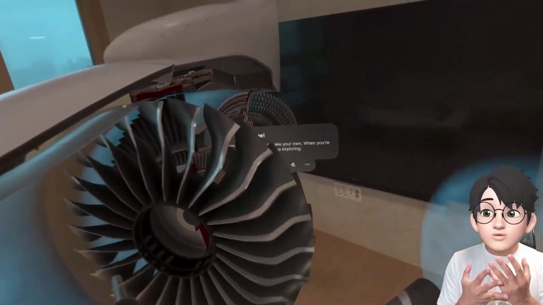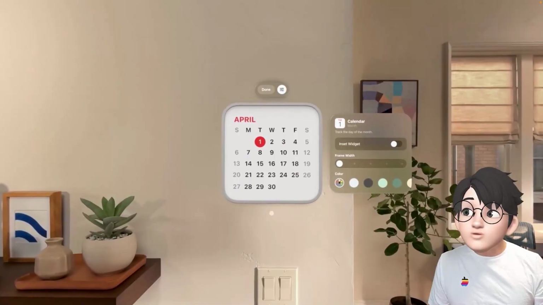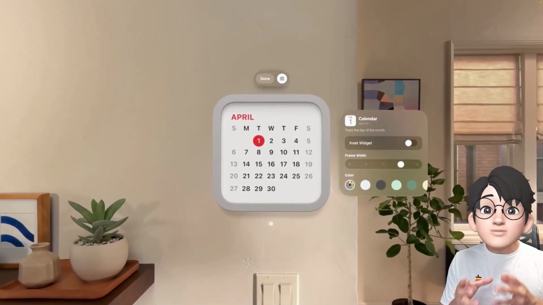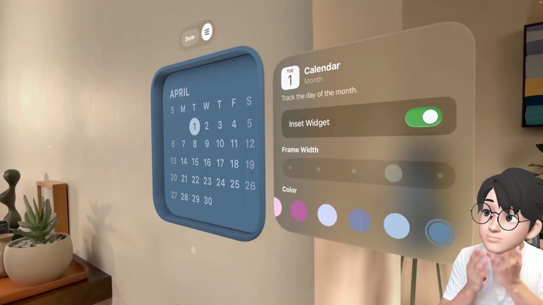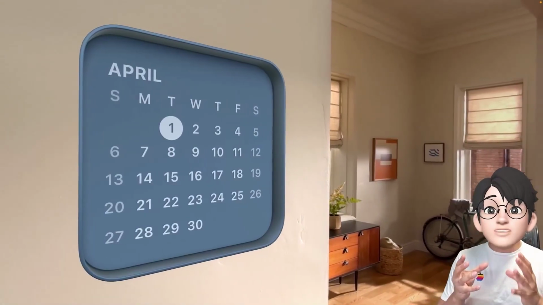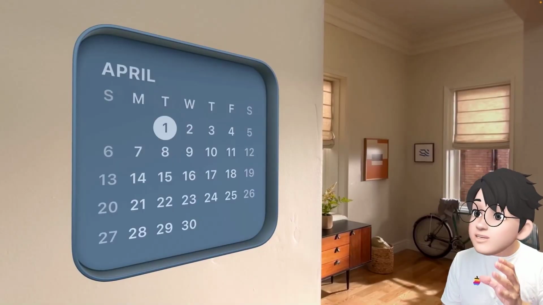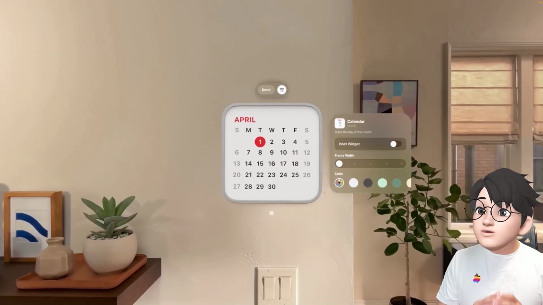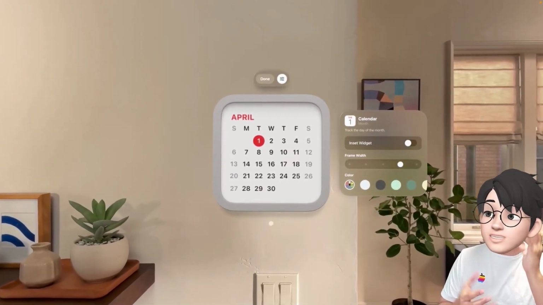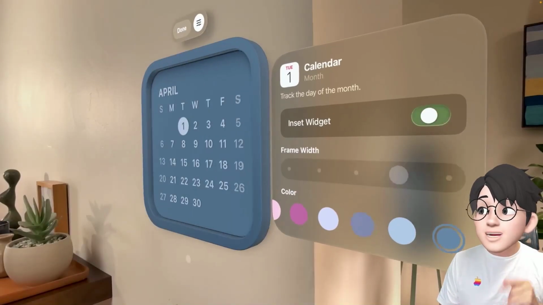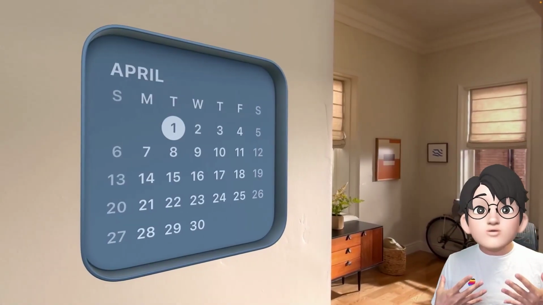The question now is, how will this be further updated and improved? We should begin by looking at this. It's referred to as a spatial widget. You're familiar with how your smartphone has widgets, right? However, you can precisely anchor it where you desire, like attaching a calendar or customizing it to your preference. You can position various widgets, such as a calendar or a clock, within your spatial environment and personalize their colors and exact placements according to your needs, as you can see.